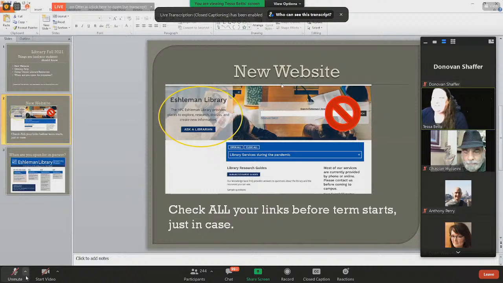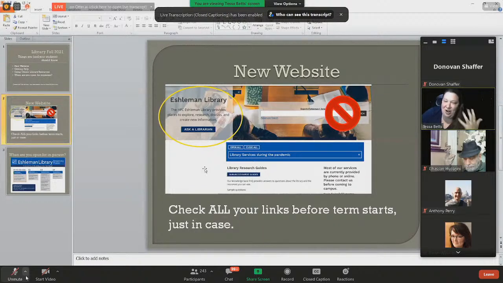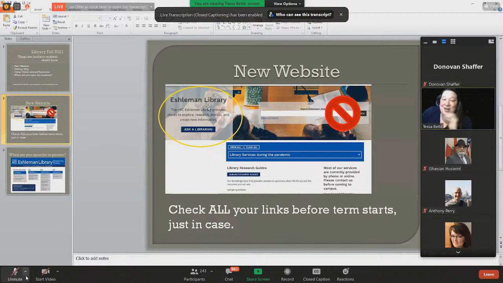But I did want to point out 2 things. Thing number 1, where this yellow circle is, that's how you or your students get help. This is the most effective way to get help. We've had a lot of students try calling the library. Do not call the library. No one is going to answer the phone. There is no one to answer the phone. They've also been calling and not leaving a voicemail. So we literally have no idea that you called 10 times because you did not leave a voicemail and there is no one to answer the phone. So instead of wasting your time and getting really frustrated, you should use the Ask a Librarian service. I promise someone will get back to you lickety-split.